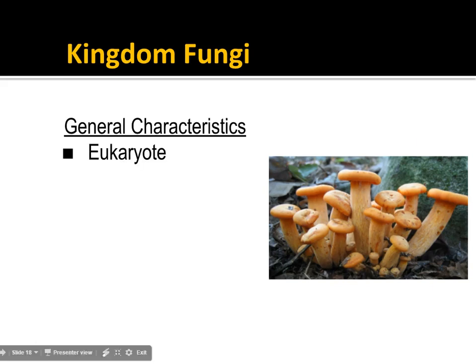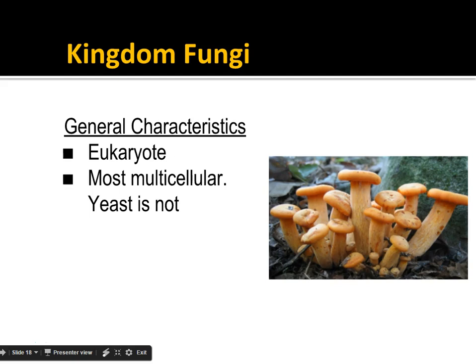As we've looked at so far, the archaea and eubacteria are classified as prokaryotes. So now we are starting to venture into the domain Eukarya, which includes the fungi. These are all eukaryotic organisms, which means they have cells with a nucleus. Most of the fungi are multicellular, which means they have complex tissues that make up their structures.